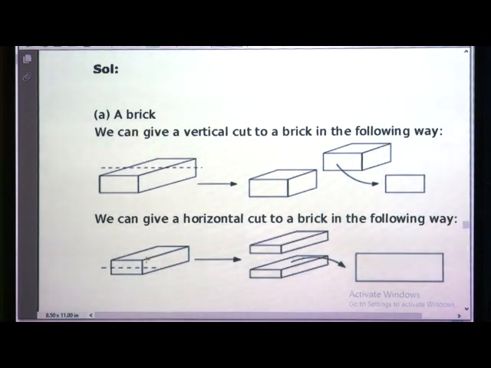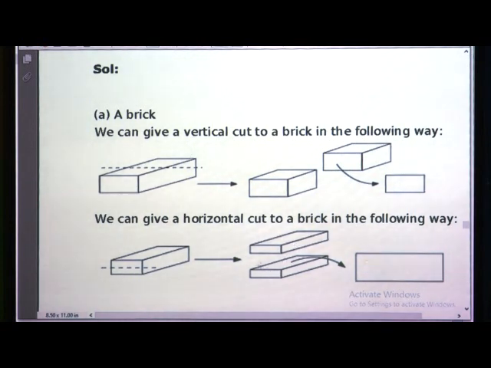Now, we can give a horizontal cut to the brick in the following way. If we cut the brick horizontally, you will find the same brick, but the thickness of the brick will be less because we are cutting it horizontally. So, the thickness is reduced, but the structure you are finding as a rectangular shape will be the same.